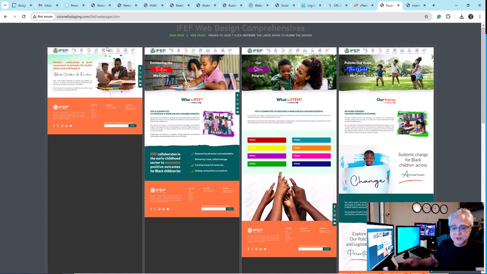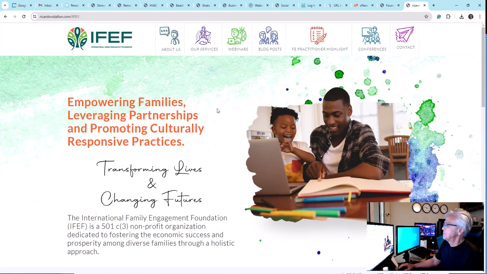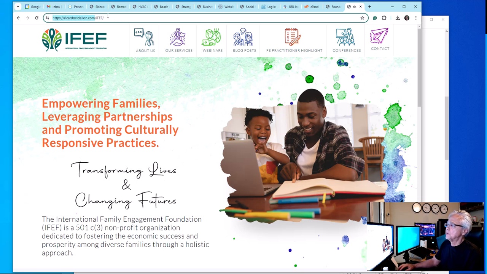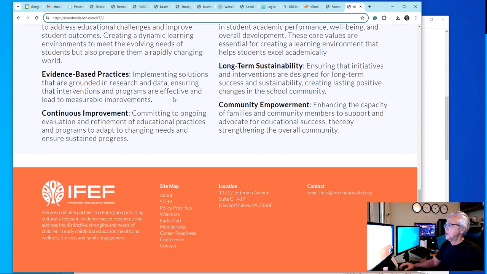Once the client has approved the interior pages, we move into something that's called the demo HTML production, where I'll show you that real quick. So this is the actual website. It's on our testing server, ricardomedallion.com, and we can see here the about, see all the hover effects have been applied.